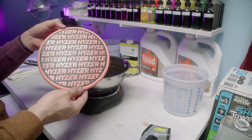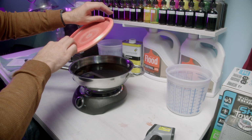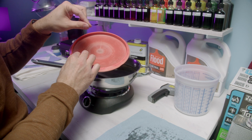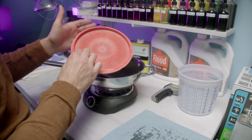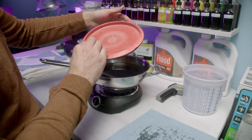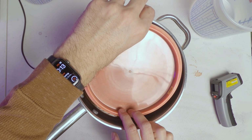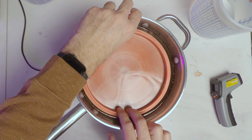When I put the disc into the hot dip mixture, I don't set it down flat because that can create some air bubbles. What I do is I gently roll it in. I like to grab the sides of the disc and put it down. You can stick a piece of extra vinyl in there to create a handle, or you can use tape or something like that. If I have the vinyl coming over to the sides, I hold on to the vinyl. But in this instance, I don't, so I just grab the sides and dip it right in. Let's send it. I'm going to gently roll it in one side and dip it all the way down.